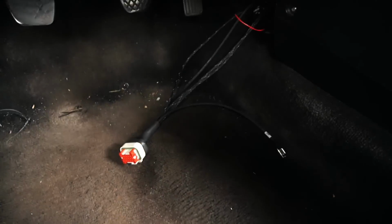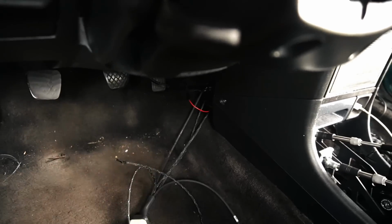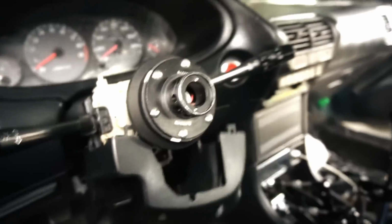Alright, so step one to installing my AiM dash might be different from yours, but I went to JB's place a long time ago, a couple weeks back. Hold on, I gotta change my ISO, because this is not it, brother. Alright, there we go. So he basically redid my AiM dash, well, not AiM dash, but the AiM wiring itself. He just made it easier for me by eliminating one of the harness that I didn't need. I can't explain it right now. JB, if you're watching, my bad, dog. But he somehow made it simpler for me, and we basically already did the install of that, but I'll walk you through it. But now I'm gonna go ahead and remove my, basically what JB did.